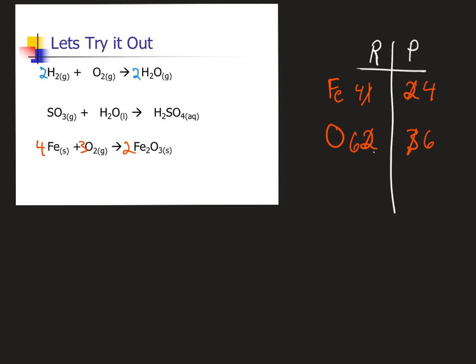Can I reduce this down? Well, let's look. 4 could be reduced by 2, so that's a possibility. But if I divide everything by 2, I would get 3 halves. Well, that's 1 and 1/2, and that just doesn't work out very well, does it? That's kind of a fraction. And, well, we don't like fractions very much. And we can't do that. So it just doesn't work. So this one is in its lowest possible orientation.